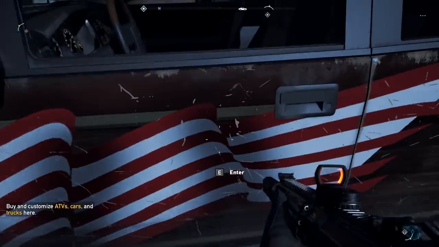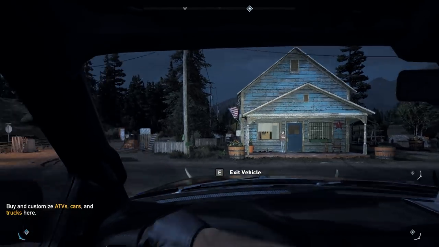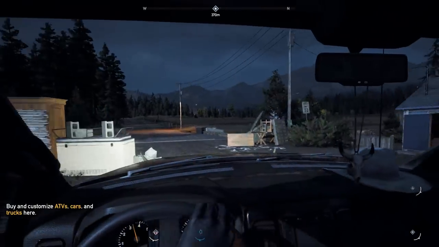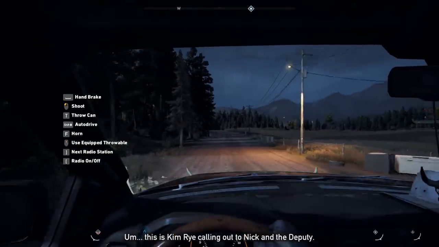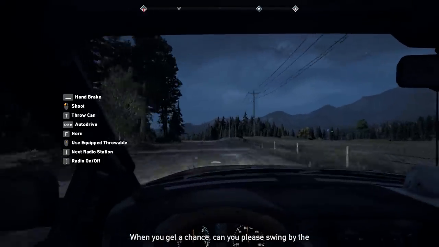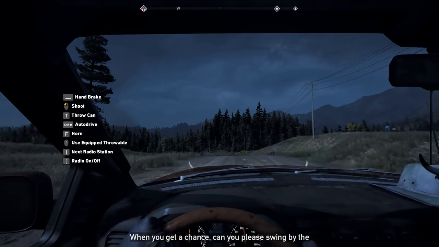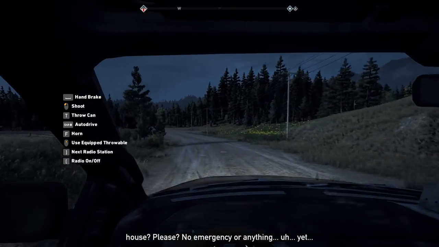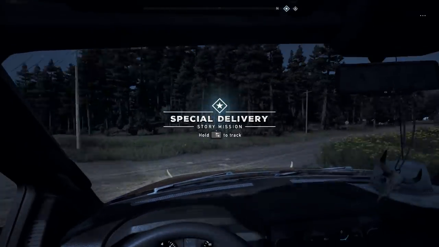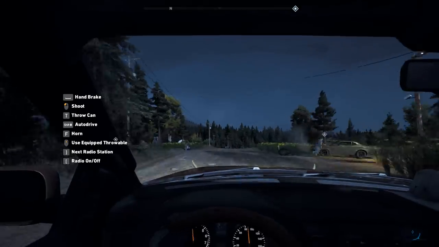Okay, so we are going to go talk to our buddy boy Larry. Oh, and... Okay, this is Kim Rye calling out to Nick and the deputy. When you get a chance, can you please swing by the house? Please? No emergency or anything. Yet? Ooh, who shoot? What's all this shooting going on?